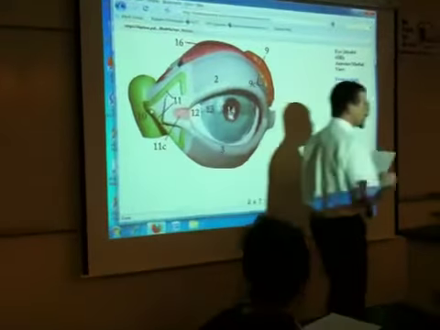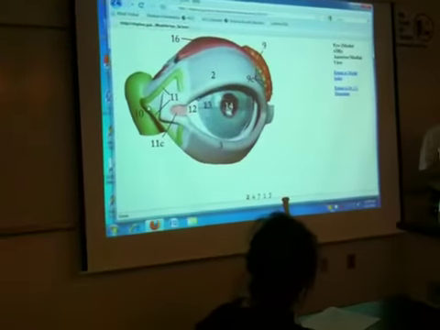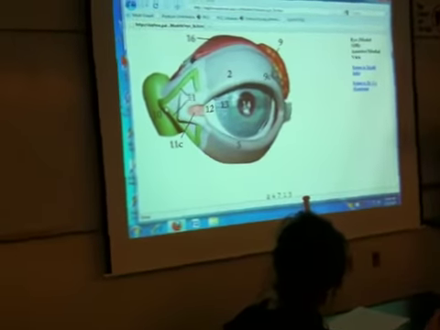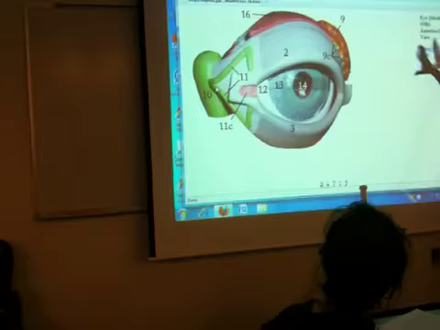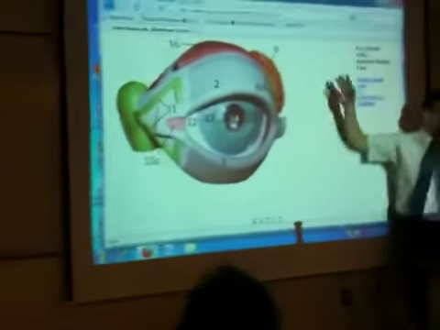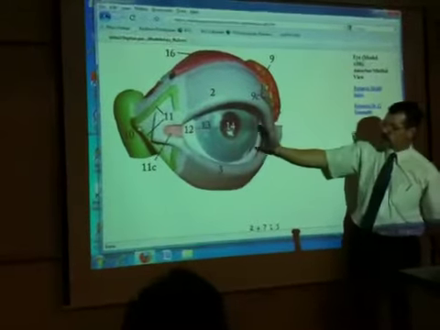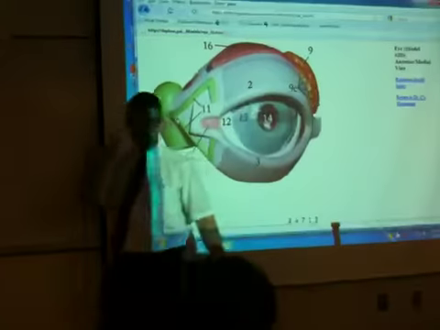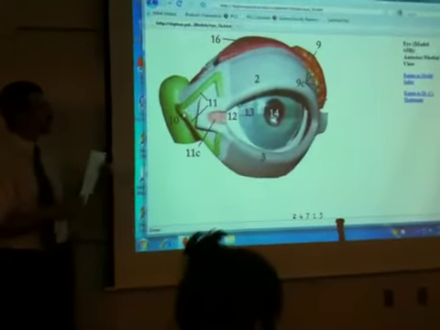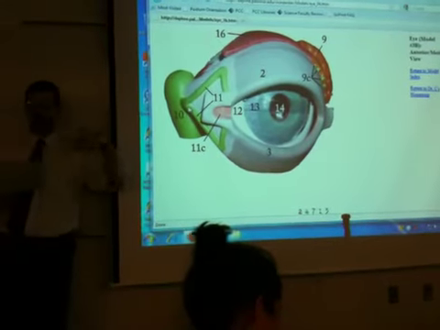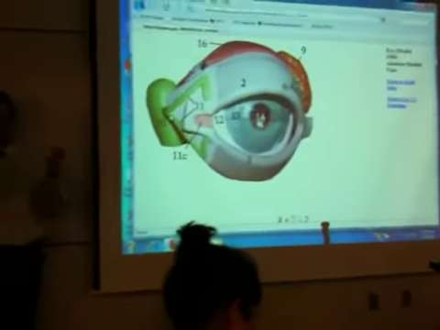So which of those things up there is a lacrimal gland? A vote for 9. I have a winner. Number 9 over here. That's on the outside of your eye. So think of a windshield washer. The tears go on your eye here, and they go towards your nose over here, so they wash across your eyeball. It's kind of a neat system. So 9 is your lacrimal gland. That's where the tears come from.